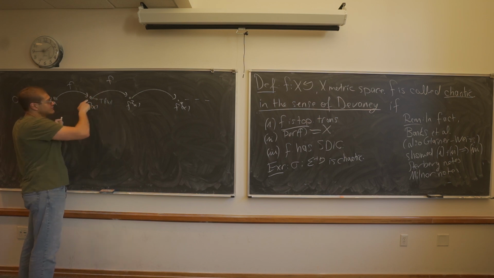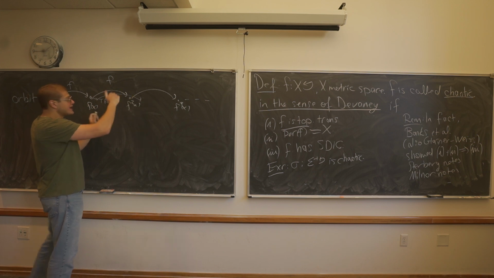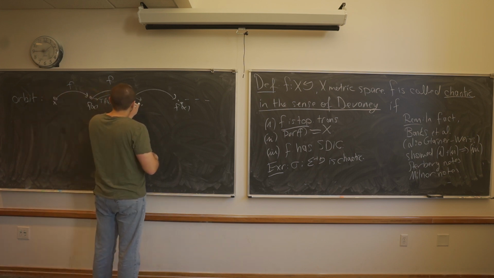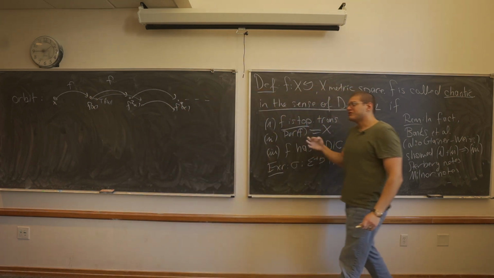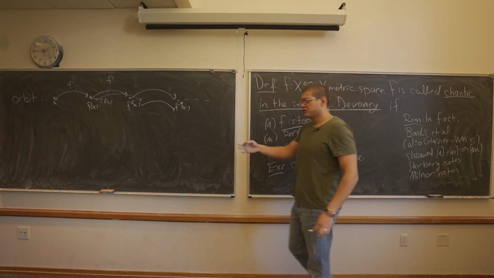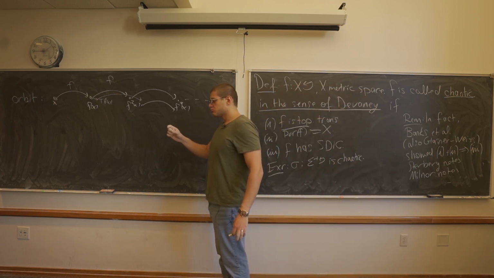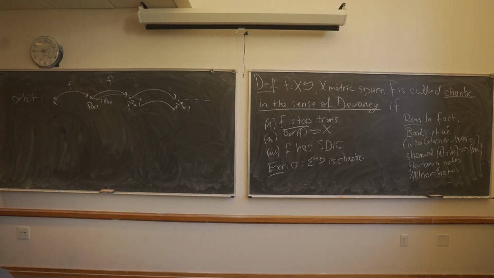And instead of applying f to this point, I'm going to apply it to this point. So it's going to go somewhere else. And then I'm going to truncate it again and apply f to that approximation. So really, instead of looking at iterates of one point, I should really think of having some error at each step. So maybe those errors are going to add up, and ultimately whatever I'm iterating is going to go to some place. That's the notion of a pseudo-orbit.